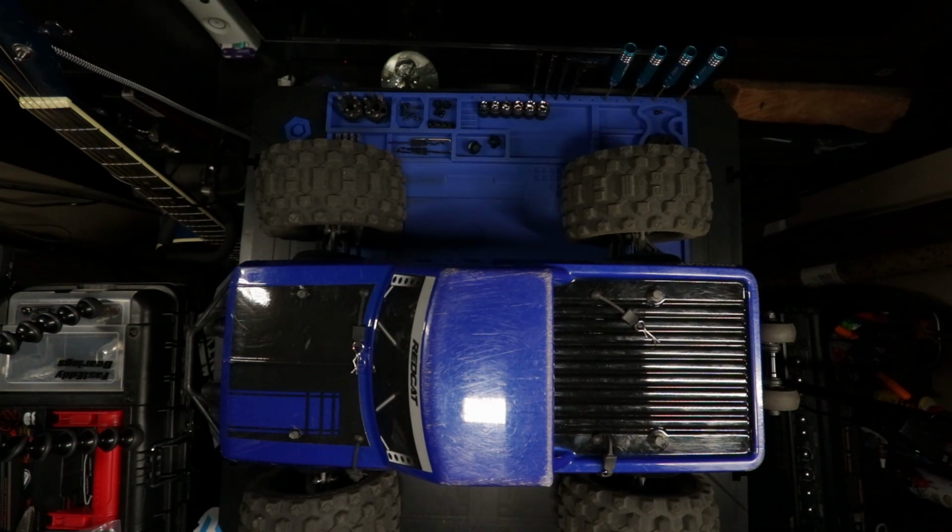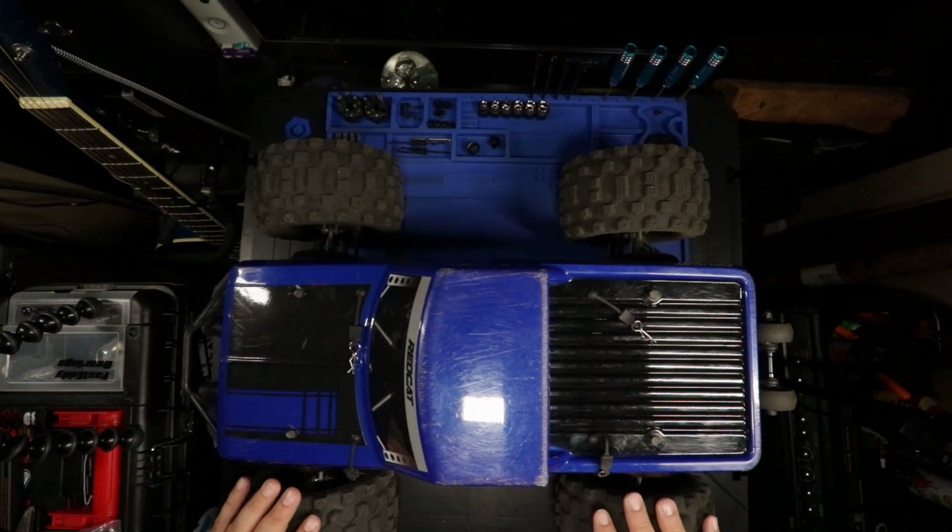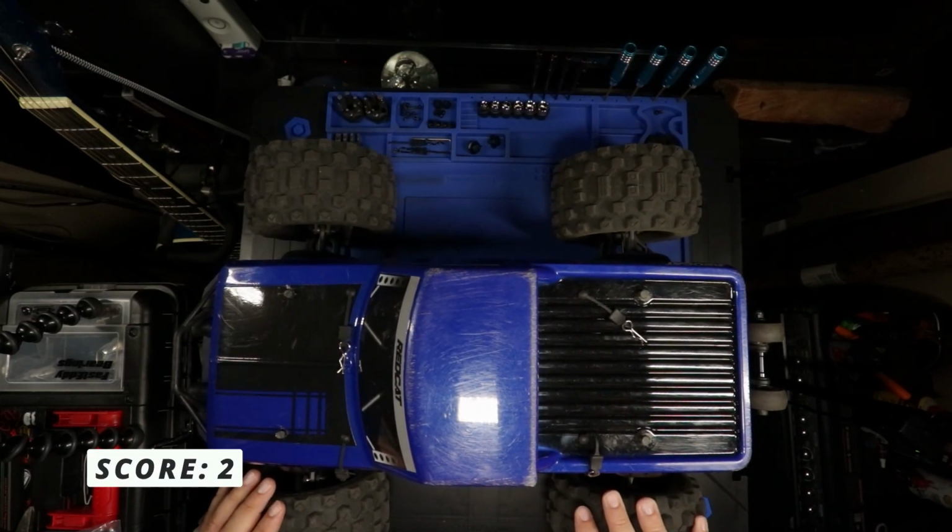As far as I know, there's no RPM arms, no M2C chassis, which is kind of strange because they do have a Landslide chassis. But I didn't find anything for the Kaiju. I kind of give it a pass because it's mostly still a new truck. But it's been nearly a year, so maybe the truth is the truck is a little tank and doesn't need a lot of aftermarket attention to make up for the factory parts. Or maybe companies think there's no market interest. But either way, there really isn't a whole lot of aftermarket parts for it. In terms of Redcat Kaiju aftermarket, I give the score a 2.